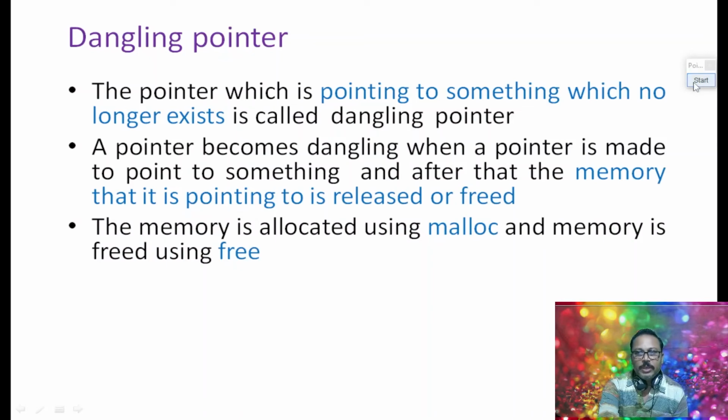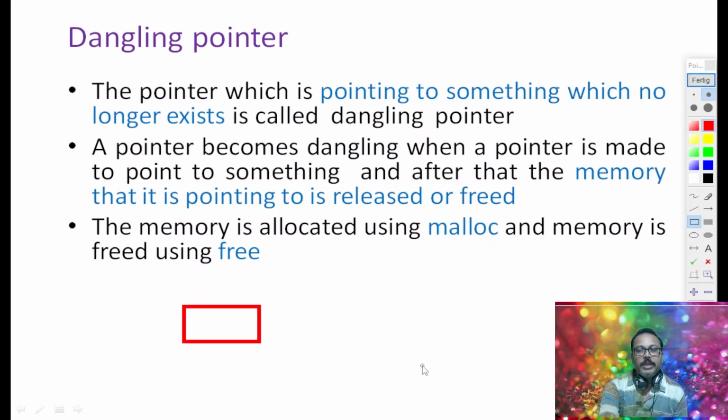To understand that, you should understand that we can allocate memory and we can release memory. There are two functions related to allocation of memory. Malloc is used to allocate the memory and free is used to release the memory. We will discuss malloc and free along with the linked list. For the time being, just remember, malloc is a function used to allocate memory, and free is a function which results in release of the memory.